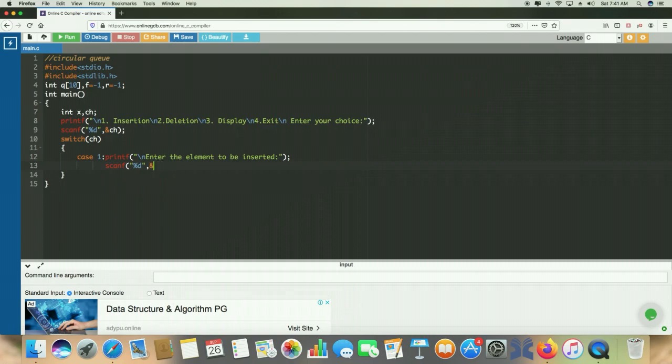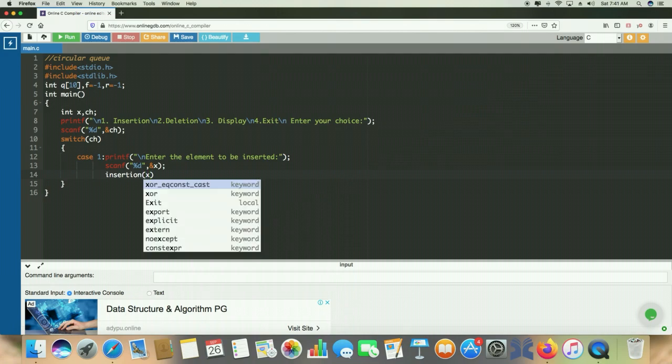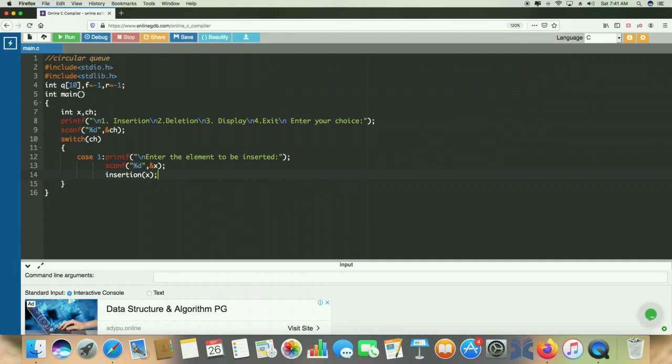Sorry, not ch, this is x. Now let us call the function insertion into the queue, and what is to be inserted? x. I will pass this x as parameter to insertion function. The code for this insertion function is not yet written, we will write later. Break.